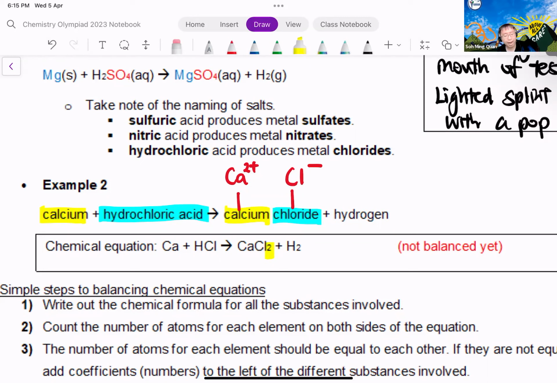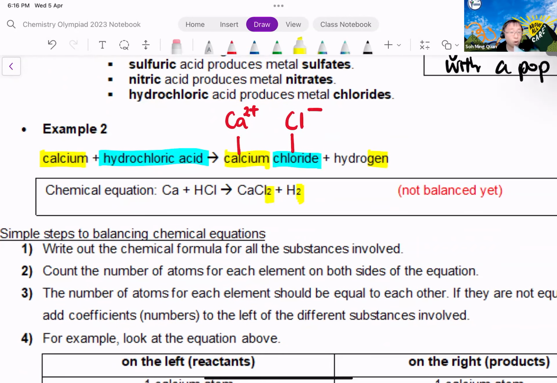Next, hydrogen. Whenever you have hydrogen, anything ending in -gen must be diatomic. So oxygen, O2. Hydrogen, H2 in this case. So it's important to know that it's hydrogen gas, so it's H2. Hydrogen as an element is diatomic. Oxygen as an element is also diatomic. So once you have written the chemical formula out correctly like this, 50% of the battle is won.